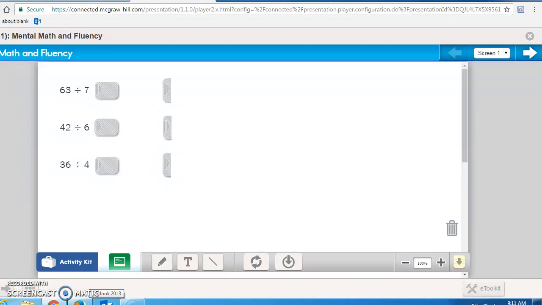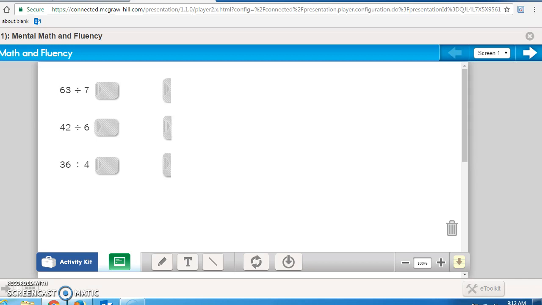Lesson 7-7, Multi-Step Division Number Stories. The focus of this lesson is for you to solve a multi-step number story, and to be able to discuss strategies for solving those multi-step division number stories. And in the end, I want you to be able to solve and assess the reasonableness of your answers to multi-step division stories. A lot of division involves a lot of multiplication knowledge.